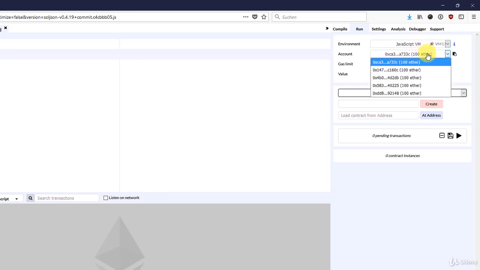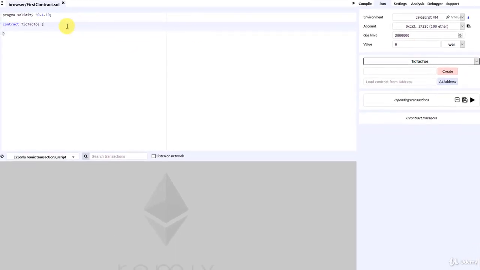This also gives me 5 accounts that I can use directly in the browser. They will be pre-populated with 100 ether each, so I can really play around. I can also set a gas limit or send ether along if I'm interacting with a contract. Now, to run this contract, it doesn't do anything right now, but if I want to run it, I can just select the contract that I want to run from this drop-down and click create. And then I have here a new instance of my contract where I can interact with it. Now, obviously, I have no functions, I have no variables, I have nothing. So basically, I just have a contract running that doesn't do anything on my in-memory blockchain right now.